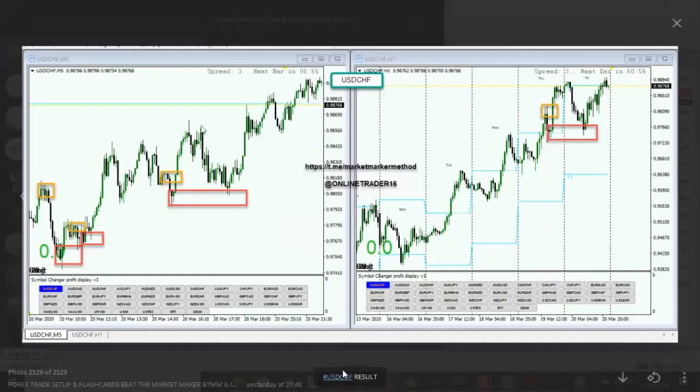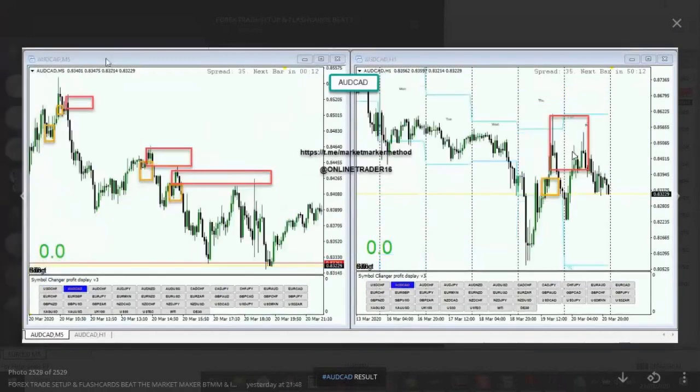So that's actually on the USDCHF trade. Then on EURUSD, you can see it's the same pattern that we are looking out for. These are the kinds of entry. This is entry one, this is entry two, this is entry three, this is entry four. This is M5 as well. You can see you have four opportunities to enter this trade.